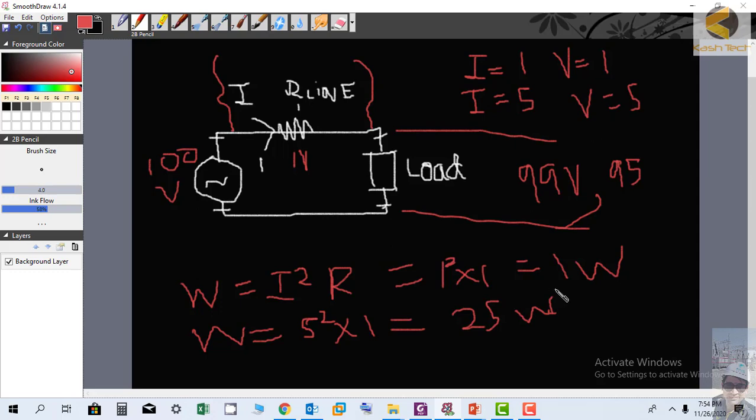Because P (power) = V × I. If you want to supply a high amount of power, instead of increasing the current, what normally is done is we are increasing the voltage.